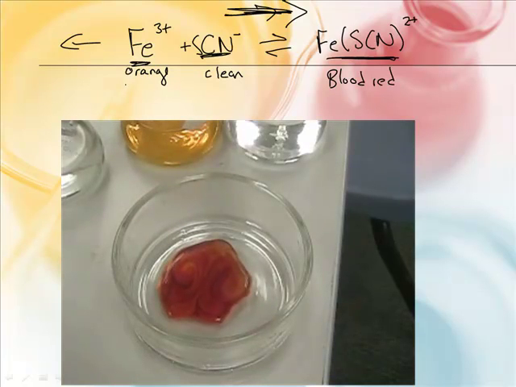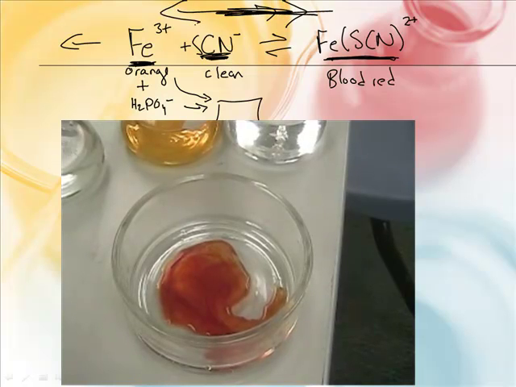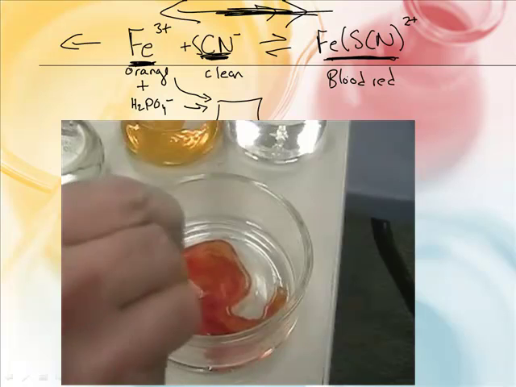So if I continue to add this, let me write out what's actually going on. I'm adding H2PO4 minus to this to make another chemical. It's not important what that is, but it's reacting and taking this away. And if you take away the boys, there's no longer any boys to react with the girls to make couples, so therefore the reverse reaction gets favored and the number of couples diminishes. So if I add more and more of this, it's going to turn lighter and lighter.